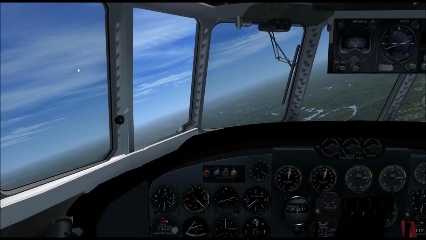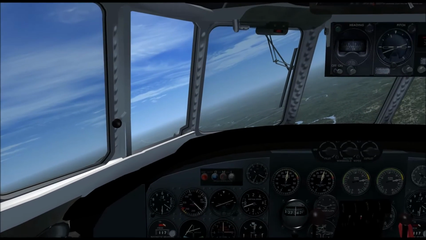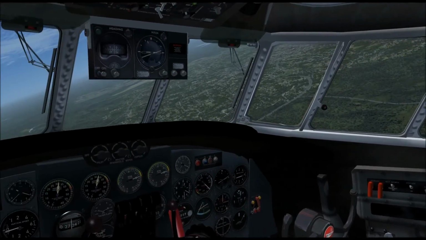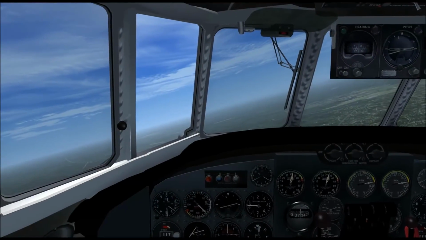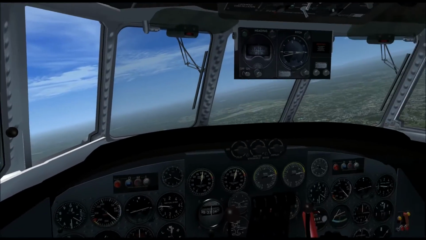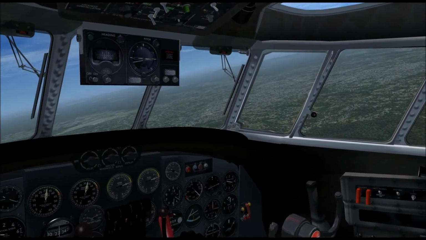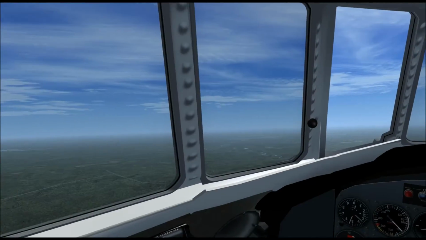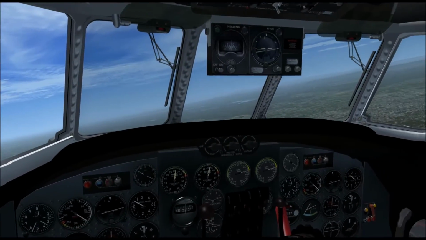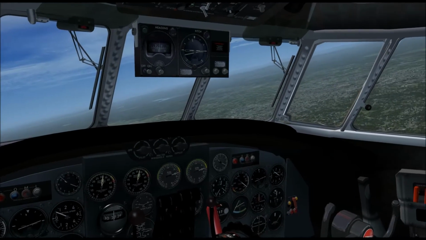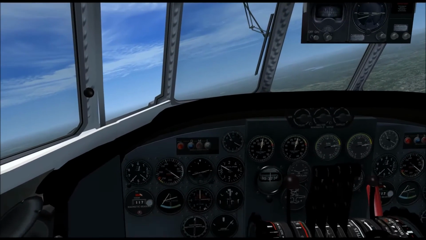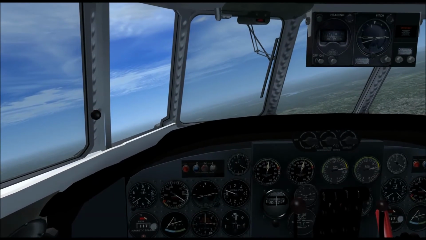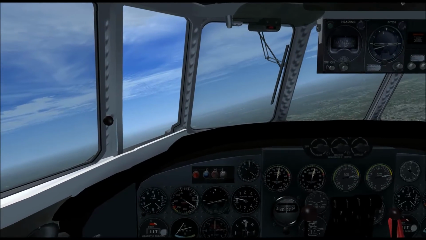So descending just a little fast there, but we're on base leg pretty much now, and in fact we'll level off here, and you should be able to see the airport just out the right side there. Let's see if we can see it. Not quite. We're not quite all the way around. Apologize for jerking around a little bit there. Sometimes I forget that watching it looks a lot different than doing it, so that's alright. We've got to swing it all the way around here anyway.